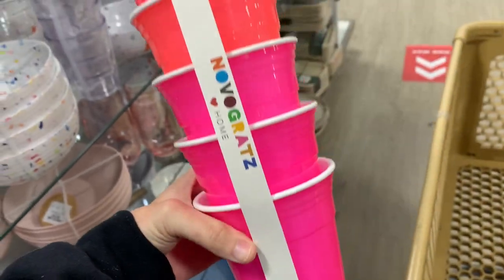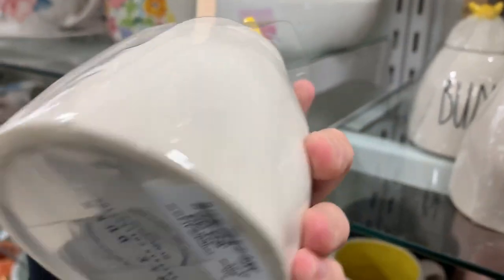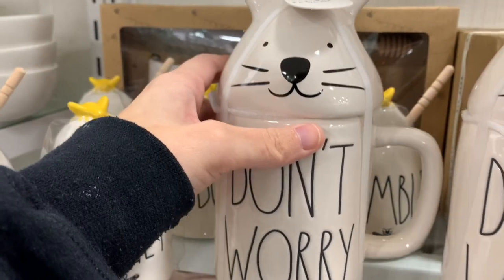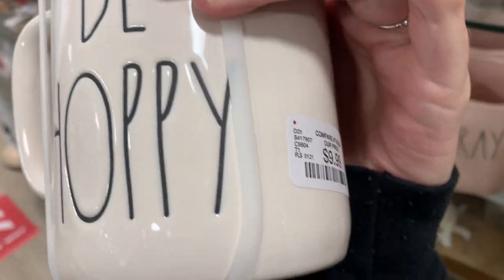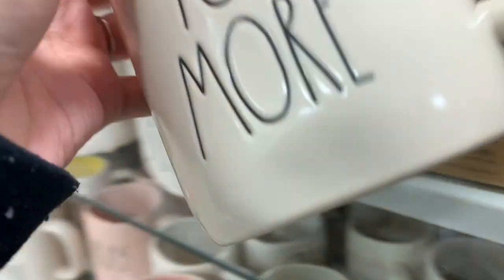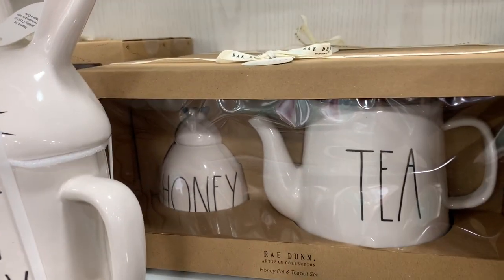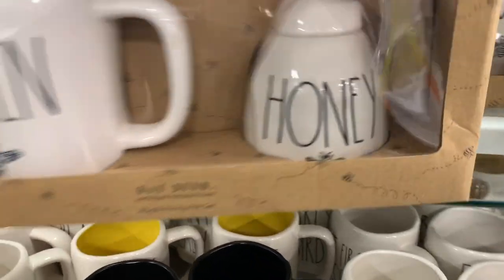The lady was just stocking the shelf — I was just here a couple of days ago and there may have been two coffee mugs, so we really hit the jackpot. They had some Easter stuff out as well. They have the 'Don't Worry Be Hoppy' coffee mug with the little Easter bunny top for $9.99, and the 'Love You More' coffee mug with the pink inside for $5.99.